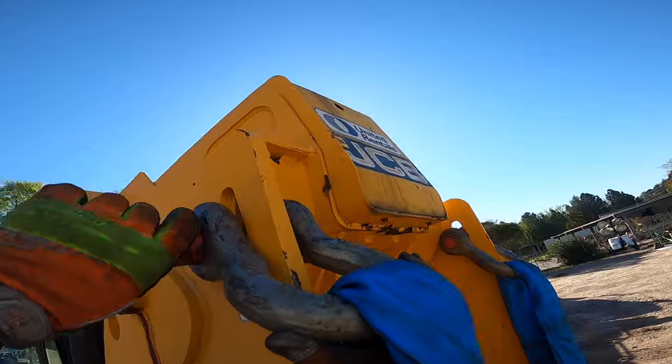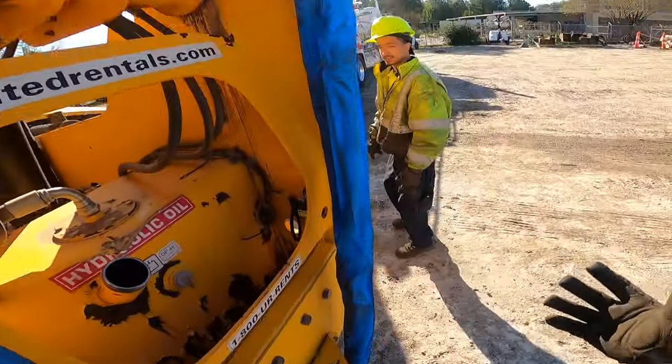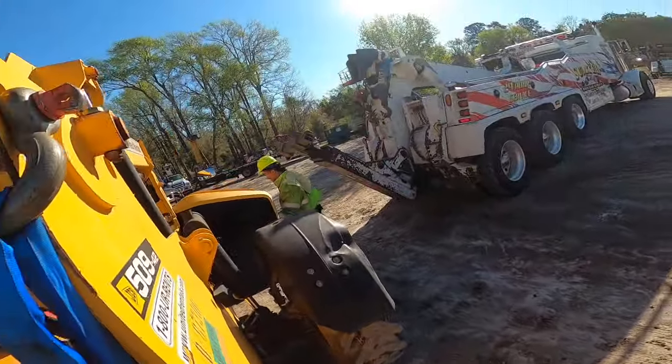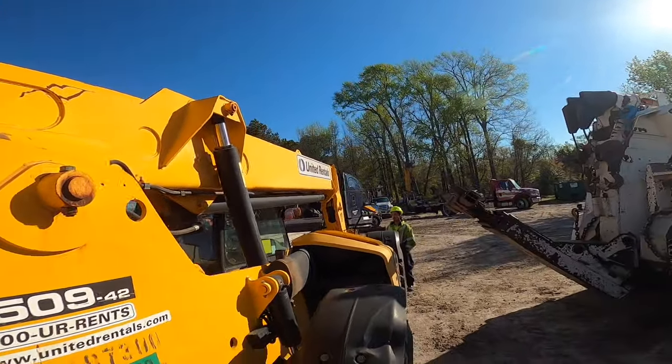So just one strap goes through here. It's all one strap, but we're creating a basket. You had to be two straps. Nope. There's only one there. It's 20 foot long because we're going to go over the boom.